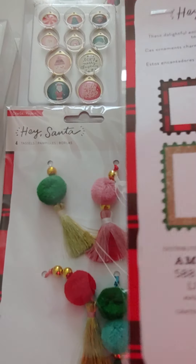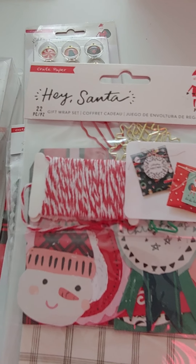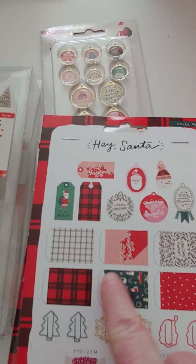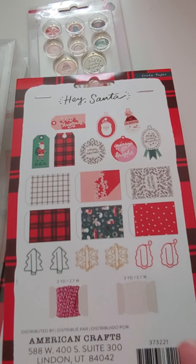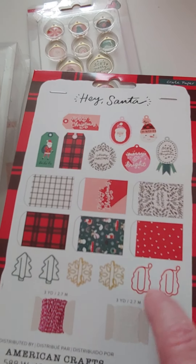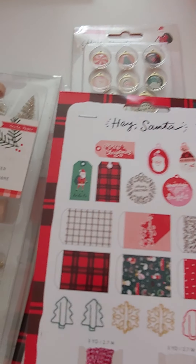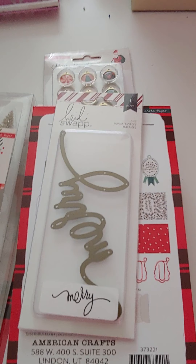More of the Hey Santa charms — those are two dollars. More of the Hey Santa frames — there are four frames, two dollars. More of the Hey Santa gift wrap set. It's a little misleading because it's not really gift wrap — it's six treat bags, two of each of three different kinds of clips, two different kinds of twine, and tags that all go with it so you can make really cute gift bags.